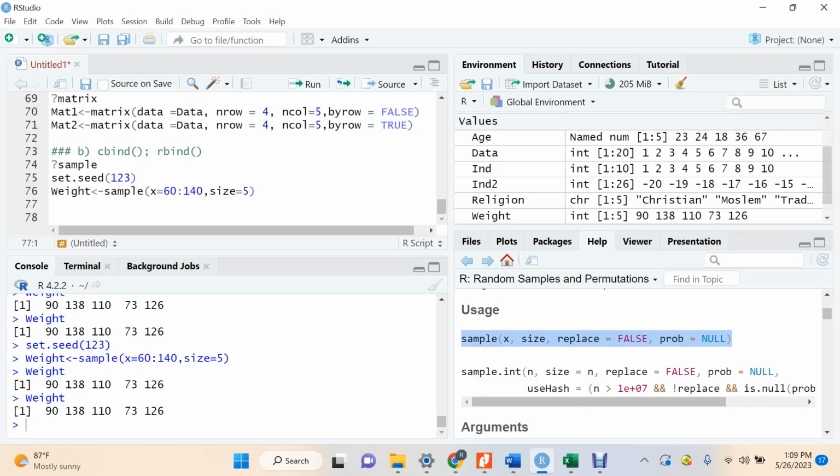Okay. Now, yeah, so now we have our weight. Let's say we want to add height, right? Then for height, too, we can also sample observations from a distribution. So let's take a uniform distribution. When we say uniform distribution in statistics, it means you have an interval. Let's say maybe in a class or you go to a particular meeting, and then you say this meeting is for adults.